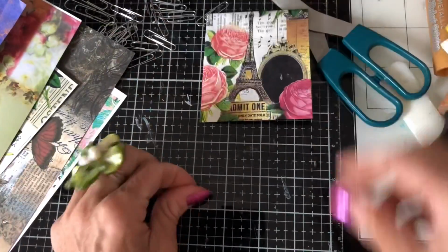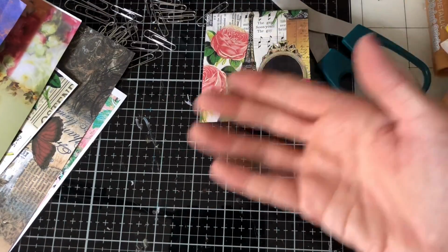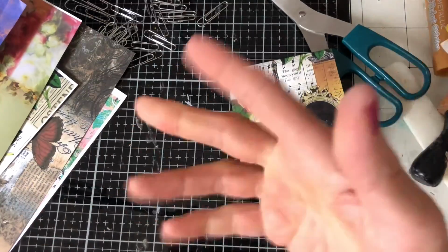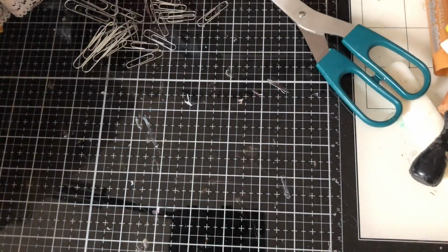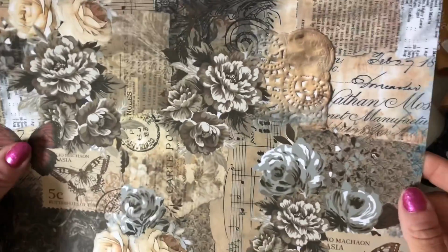So yeah, I don't know which way I prefer them, to be honest, whether I like them better with the pocket end on the paperclip edge or whether I prefer them like this. I think either is absolutely fine. And to be honest, you can obviously do them either way. So yeah, go for it. And just mix it up.